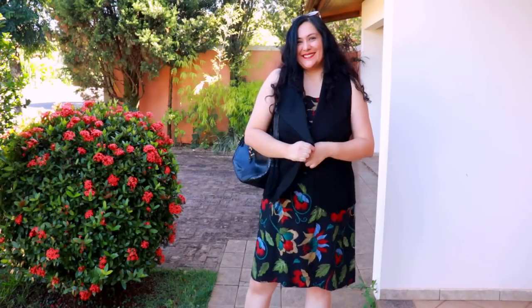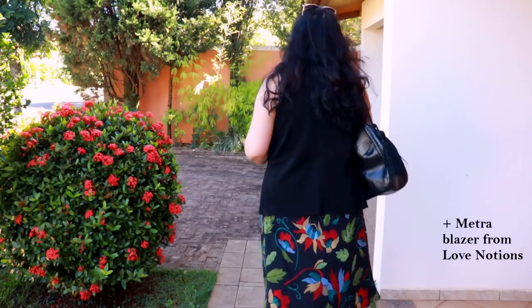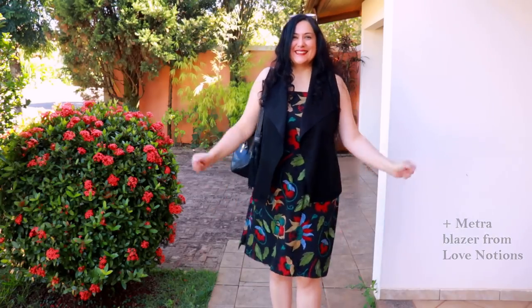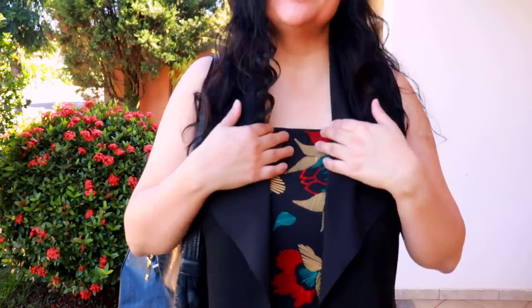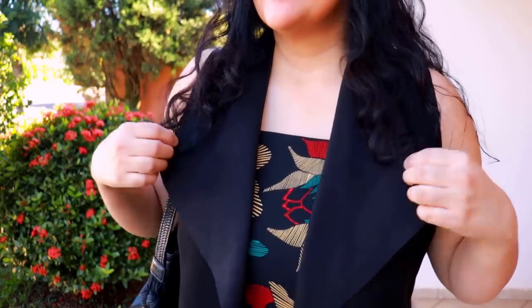This is my Reynolds dress again, this time with my sleeveless Metro blazer in a suede. This is a topper I wear on repeat. It's a pattern by Love Notions. I just left the sleeves off and the edges raw. I think it gives it a little shaping because the neckline is super simple underneath. The big neckline of the blazer looks nice. It's not overcrowded up there.